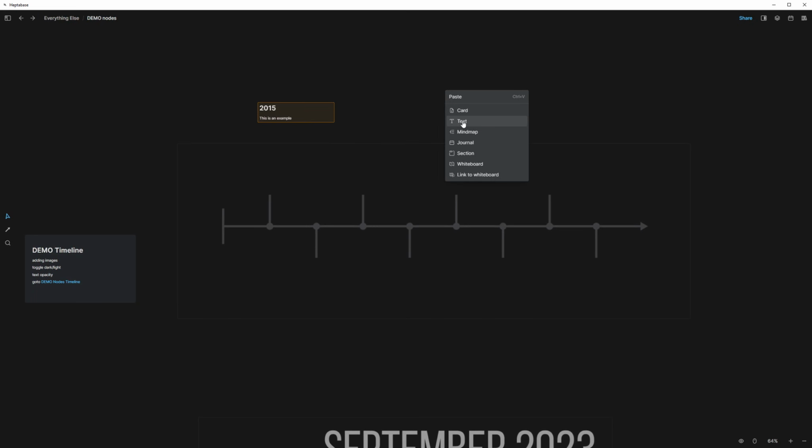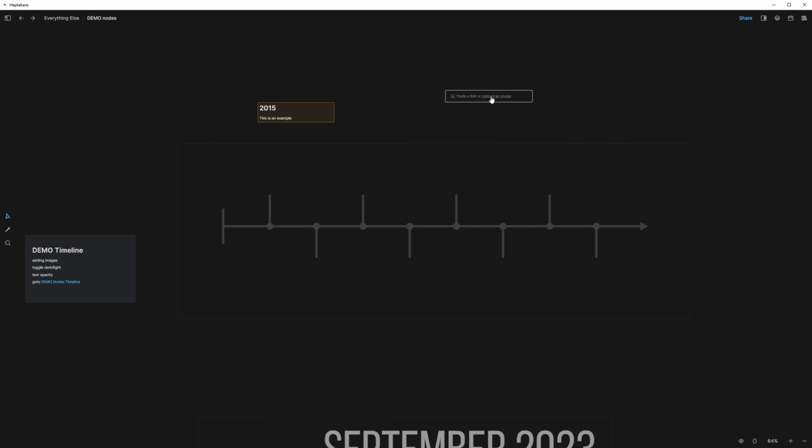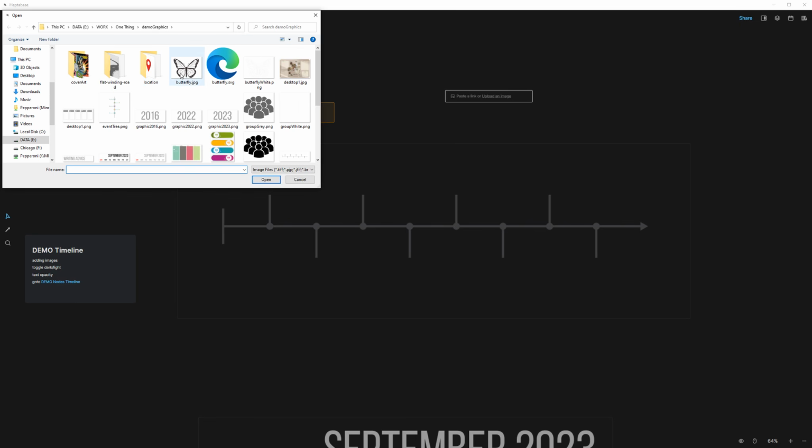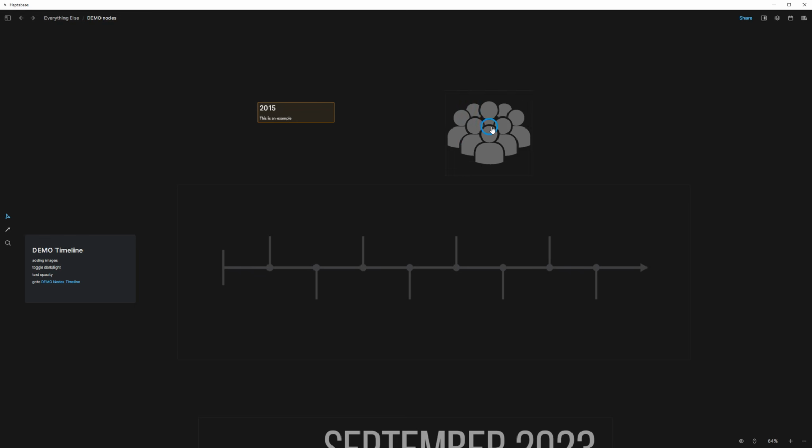So that's one of the things that we might bring in, an element like this, or we might start bringing in other images. So for example, if I was looking at something where I wanted to describe the process for how something was going to be created or built, I'm going to again go add image. So from here I'm going to get upload again, and I'm going to bring in something like a group of people. So here again I've chosen to bring in a group that's grey, just so that you can see what I'm doing.